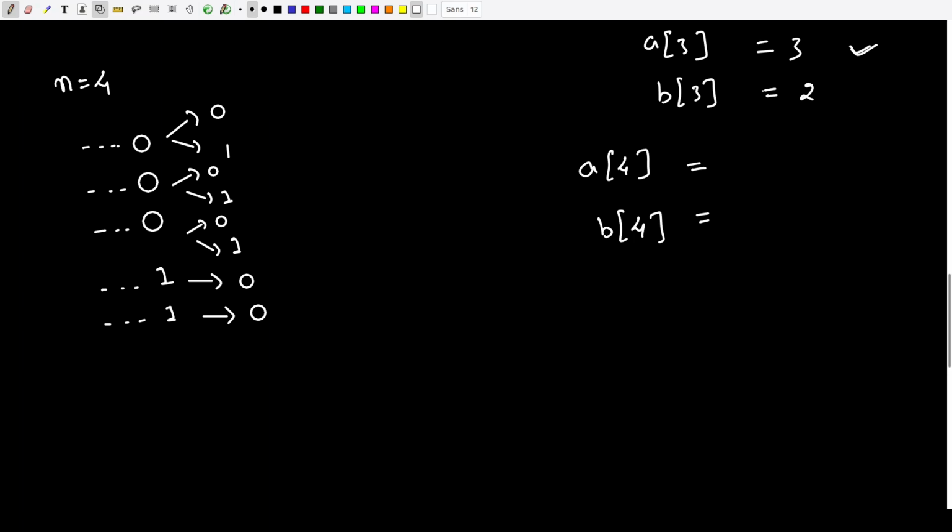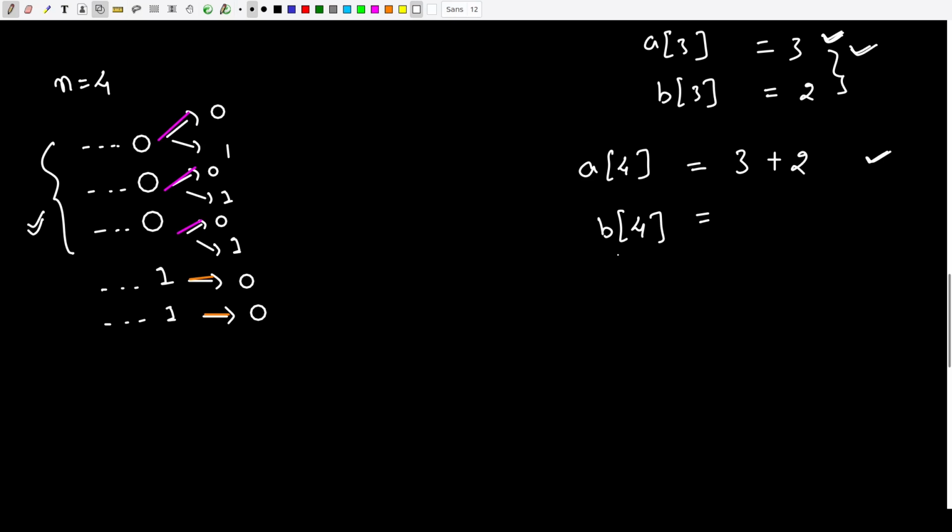So A4 is equal to the number of binary strings we already had. These are the three binary strings which we already had. And with these three binary strings, since we have two options, either it could end with 0 or 1. That simply means each of these three binary strings will give a valid entry for array A: this is one, this is another, and this is another. And these two strings, since they can only be appended by 0, also give a valid string. A4 is equal to 3 plus 2. And if we look closely, A4 comes from the summation of A3 and B3.